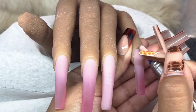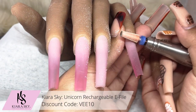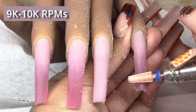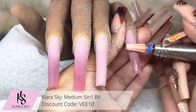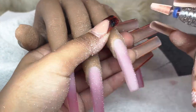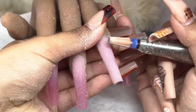Once everything is nice and dry, I'm taking my Kiara Sky Unicorn Drill. This is a rechargeable e-file. I have her at a speed of about 9 to 10,000 RPMs. Along with that, I'm using the Kiara Sky 5-in-1 bit in the color rose gold in medium grit, but they have tons of different options on their website. Highly recommend them. They are very affordable and extremely good quality.